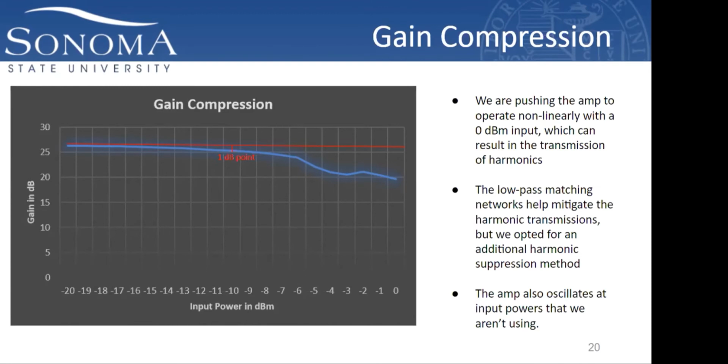Also, the dip in the compression curve is indicative of oscillation. However, it isn't at our operating input power of 0 dBm. So since it wasn't at our input power, it wasn't a direct issue that needed to be resolved. Given more time, this is something that I would have gone back to fix.